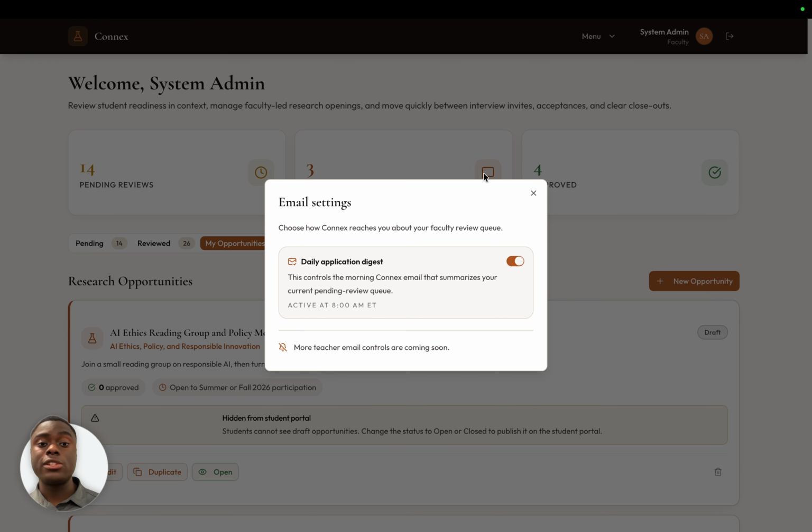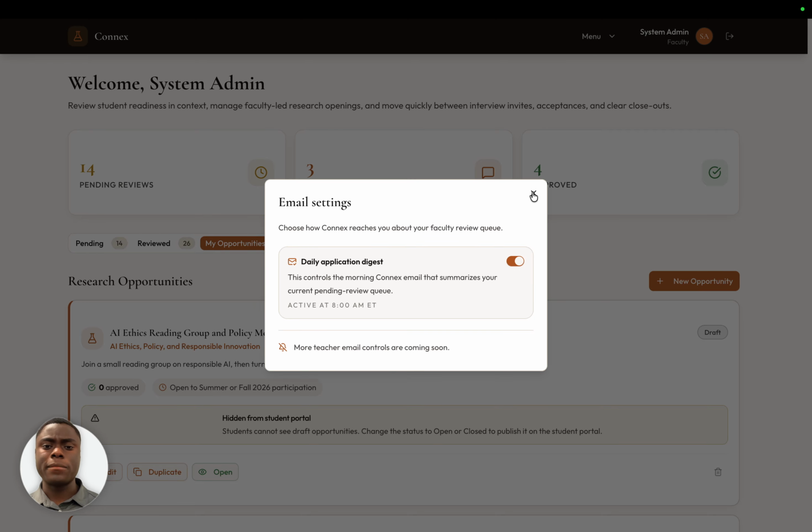And this feature automatically comes off, so you won't receive an 8 a.m. email unless you want to. But if you do, simply, like I said, come here and toggle it on. I turned it off right now. You can see I turn it back on. So it's that simple for you guys.